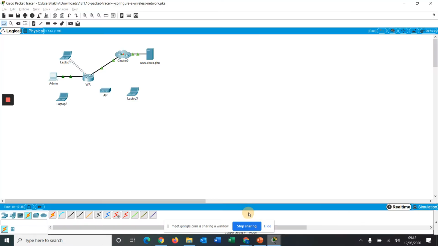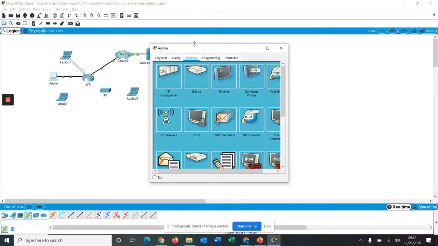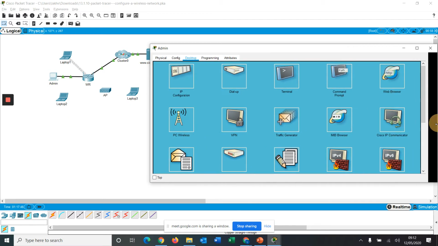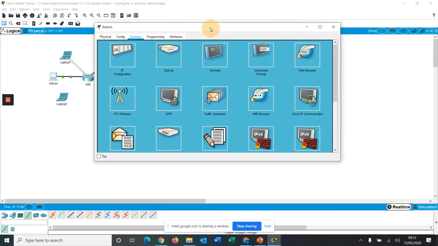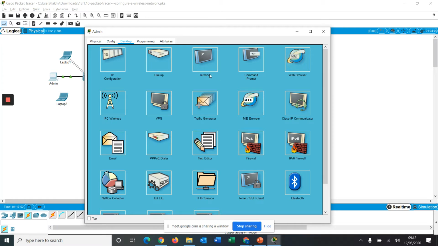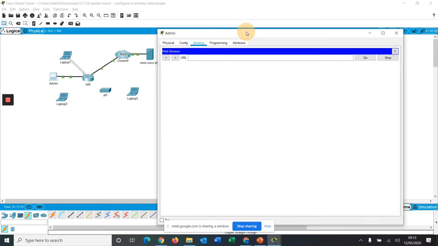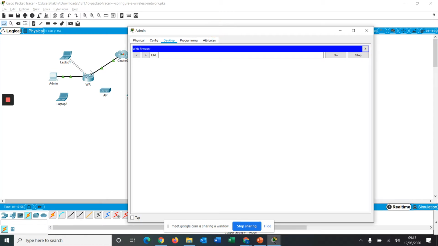So let's go. I've got this Packet Tracer activity, which you will be doing later on. I will show you what your wireless router looks like. I'm going to go to the browser and try to log in to our wireless router, which is over here.